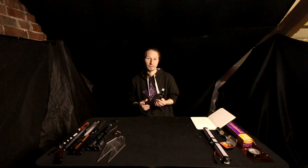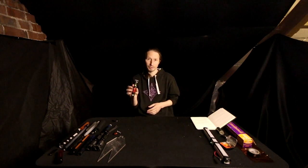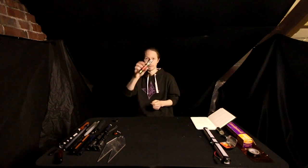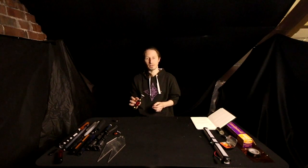The other thing you need, obviously, if you're going to be doing calligraphy, you are going to be switching this thing on and off all the time during your movements. You're going to be drawing a little drawing there, a little square here, etc. So you need something that is easy to switch on and off.